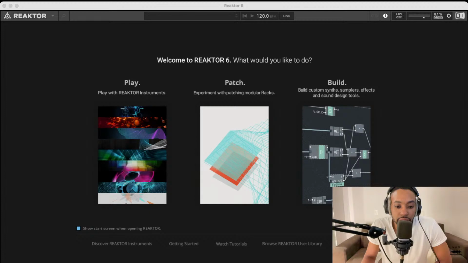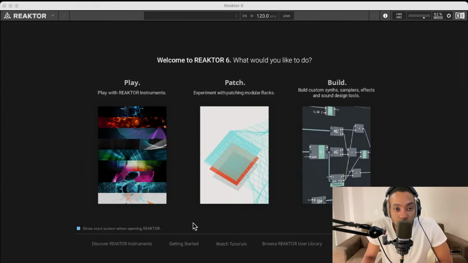In this quick session, we're going to be creating a beautiful, lush ambient pad from scratch in Reaktor. So whether you're new to Reaktor or looking to expand your sound design skills, this will be fun and super practical. So we're gonna dive right in and learn how to create it.